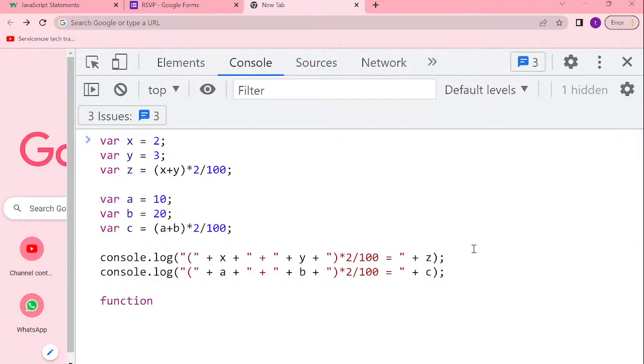As we are doing some expression, I'll just say expression. Let's say calculation. Okay, function calculation. We are just calculating something, so I'm just making it a function. This is just the function name, so whatever name you want, you can give it here. Open bracket and close bracket. So this is the syntax you need to learn. This is how a function will be defined.